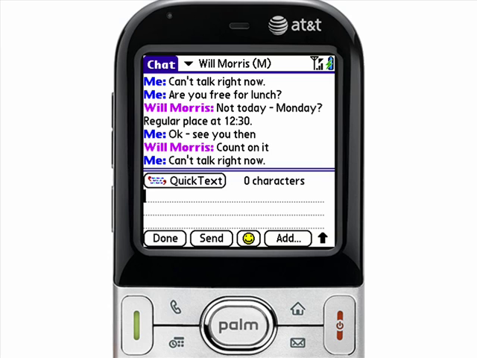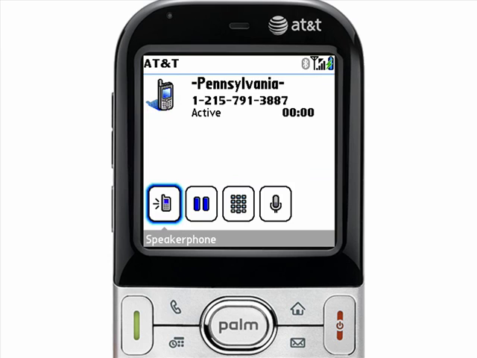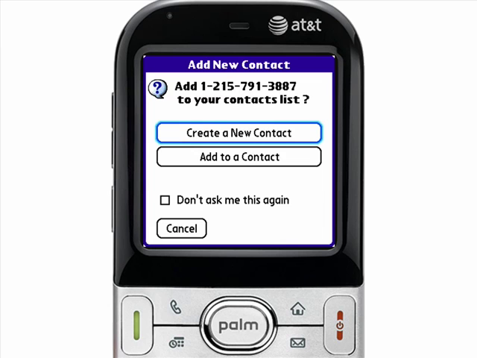The next thing we're going to take a look at is what we call add to contacts. Add to contacts gives you the ability on an incoming call. So you'll notice in this phone call example, it says Pennsylvania, meaning the person's calling from Pennsylvania, but they're not someone that I have in my contact database. So what I'm going to do here is just answer the call, pretend to have a brief conversation with this person, and then upon hanging up, the device is going to prompt me to add that person into my contact database. So we've talked for a couple seconds, I'll hang up, and now it'll allow me to add that person, since I didn't have them in my contacts, into my database.